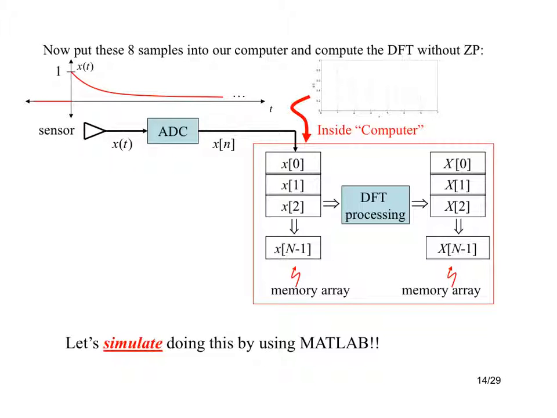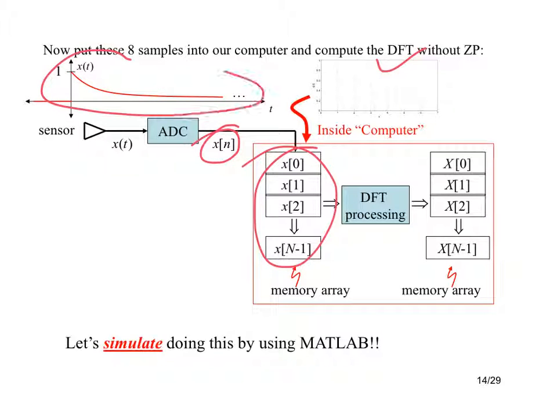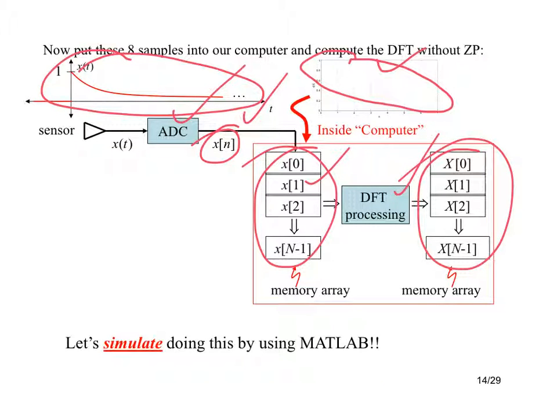So we're going to put these 8 samples into our computer. We imagine they're coming out of this A to D converter, and we put 8 of them here in our memory array. And so now we can simulate actually doing this in MATLAB. We've got these 8 samples that we can calculate the numbers for, and we can imagine this real world signal coming into our A to D converter, and MATLAB will give us these numbers to look like the things that would come out of the A to D converter and get stored in this memory array. Then we'll do some DFT processing on it, and we'll get 8 numbers over there.